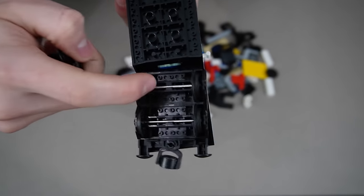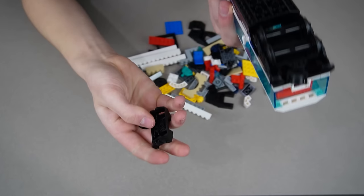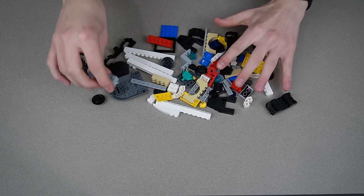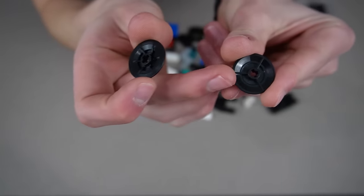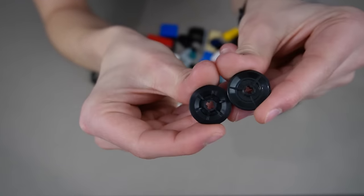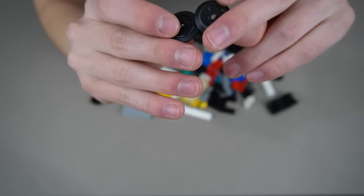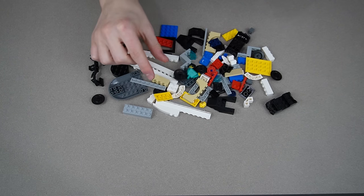In the older ones they use a metal bar that goes straight through the entire thing. So technically this is better because you have those anti-studs down there, but I don't know if this rolls as well as having a metal axle. This is the older train wheel right here, and this is the newer one. The new one's matte and it's got a hollow inside — it's just slightly different, but yeah, let's get building.